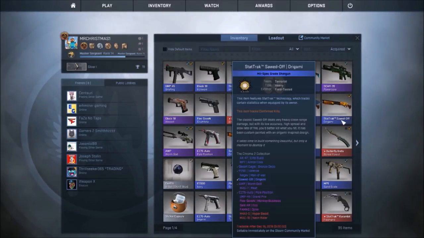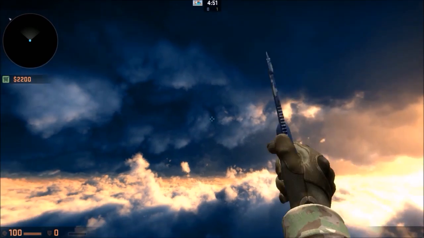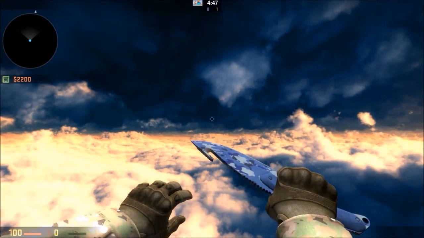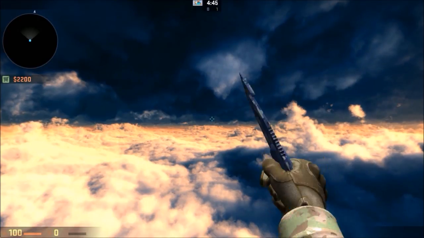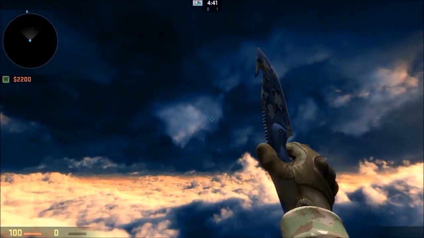Let's go look at the knife we got. Okay, yeah, this knife has like barely any value, but look at that. That looks beautiful. I like this. I'm liking this one. This is nice. I might use this.